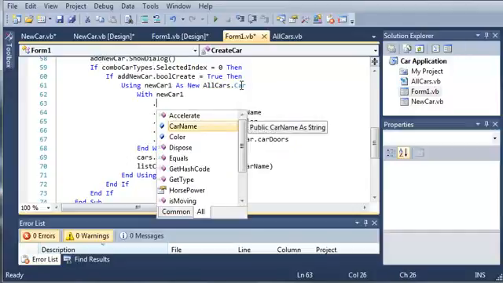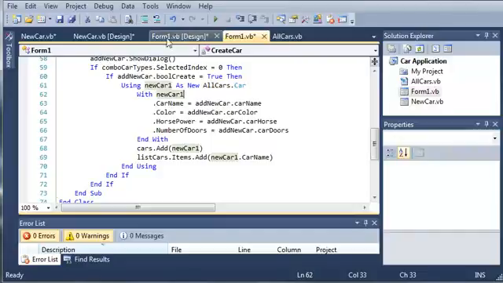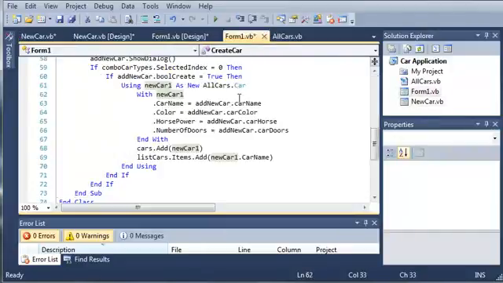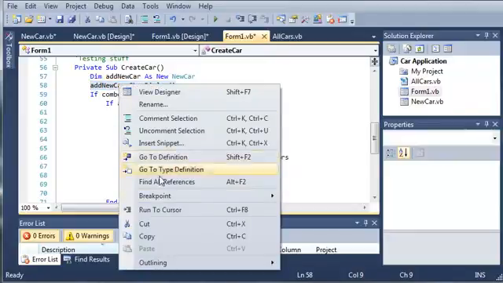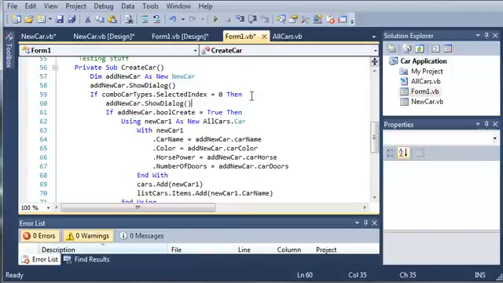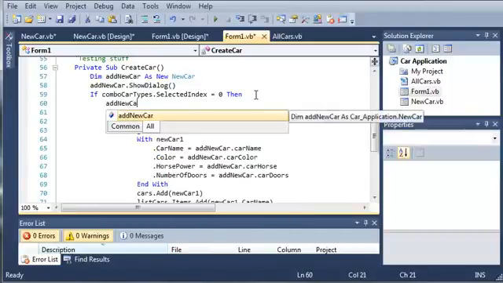But we want to go ahead and set the string from new car, that is our vehicle type. So we want to set add new car. We want to set the vehicle type to the type that they have selected. So we're going to go ahead and copy this. So if it's equal to 0, then we want to go ahead and set the appropriate values.